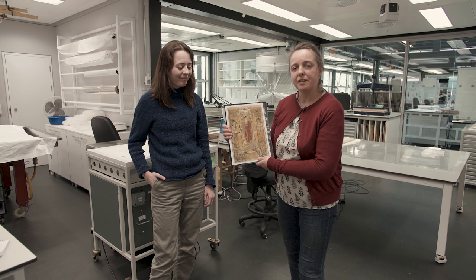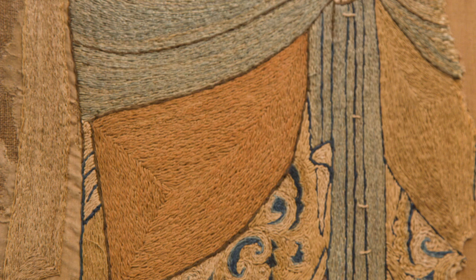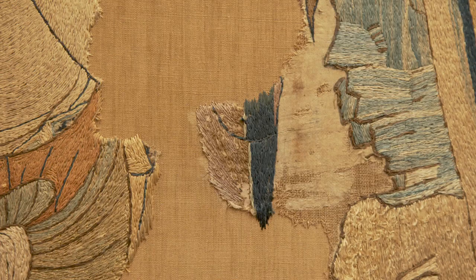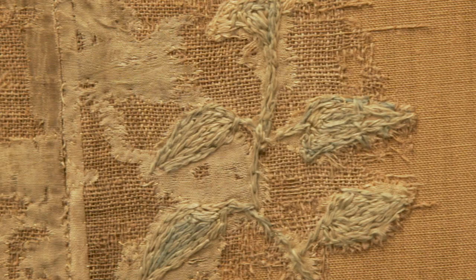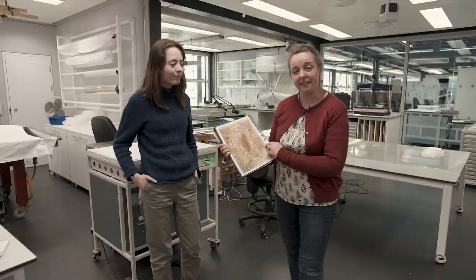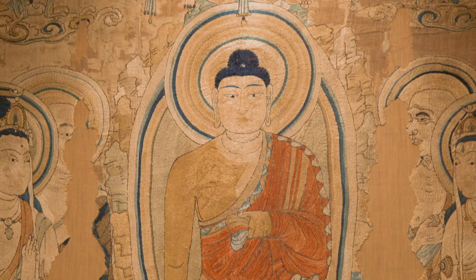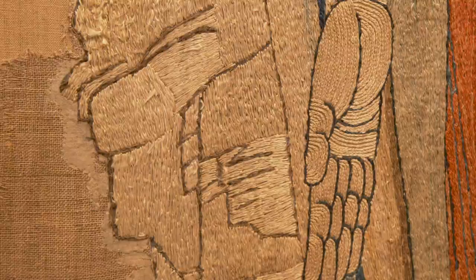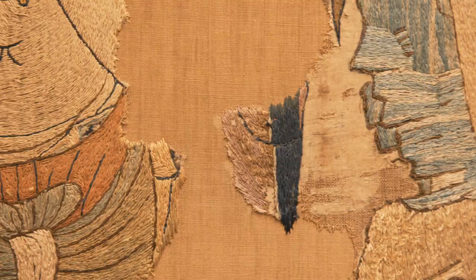The embroidery is made from silk embroidery threads which have been worked onto a very lightweight silk ground fabric. This ground is now almost entirely missing — there's just a few fragments of it remaining — and underneath that is a hemp lining, so the embroidery was worked through both the silk and the hemp to give a bit more body. What's immediately remarkable about the textile is its size: it's over two and a half meters long by over one and a half meters wide. Something this size to have survived since the 8th century is really quite incredible — it is quite fragmentary and has been previously restored, but even so its survival is incredible.